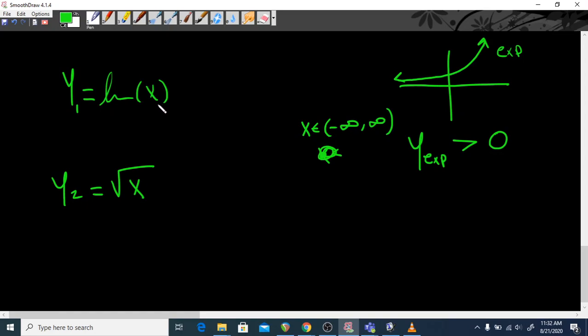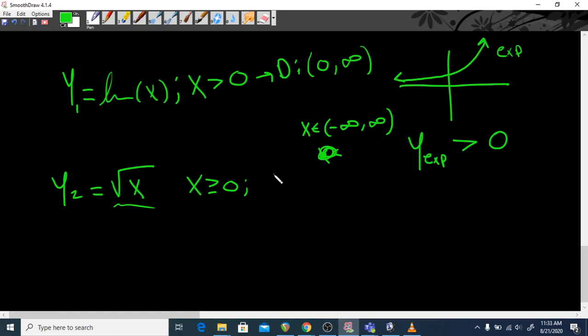The logarithm is the inverse of the exponential. So swap out the x and y. In other words, for the logarithm, x is greater than 0. So the domain of the logarithm is parentheses 0 to infinity for that reason. And here, this one's very similar, except 0 is okay. What's the square root of 0? 0 times 0 is 0. So the domain here is going to be x greater than or equal to 0, or bracket 0 to infinity. All right. Good.